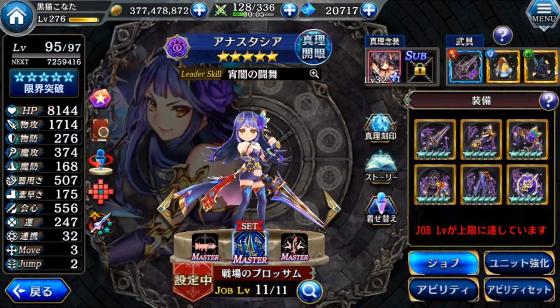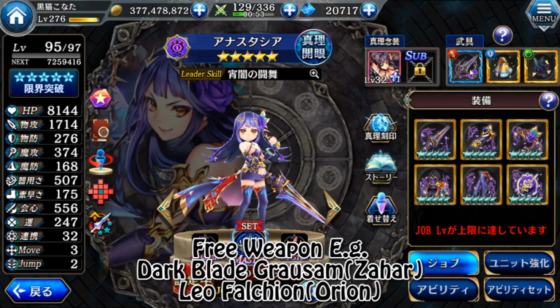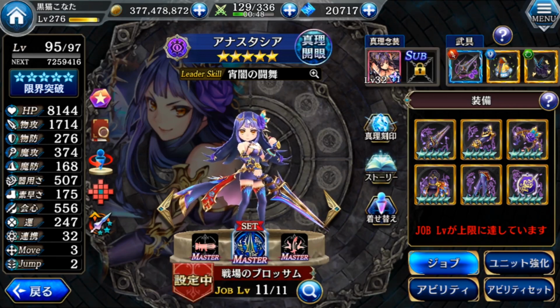Okay, and the other gear, basically you can equip anything that increases her HP and speed will be good enough. Since this one increases a lot of P attack. Unless you don't have this sword, you can equip any sword that increases the P attack. So I guess that's all about her.